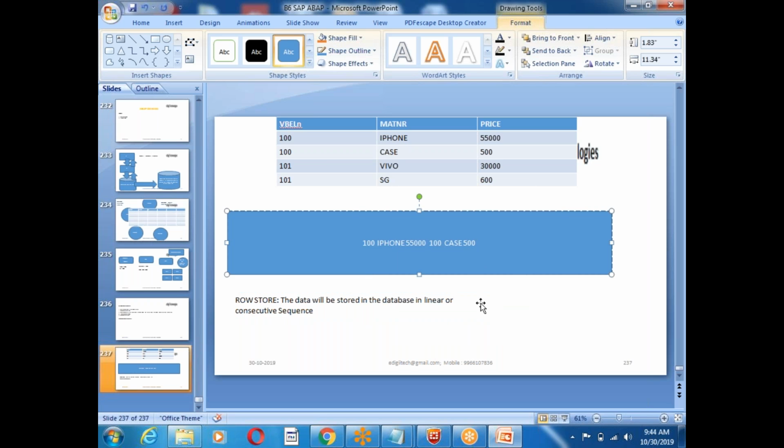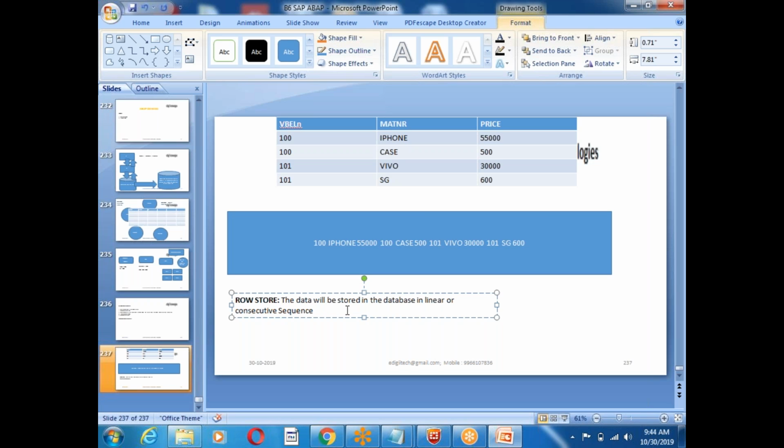What is the next order? 101, and Vivo, and 30,000, and 101, and screen guard, and it's 600 rupees. So this is exactly the row store. It is going to store in a single file in a linear fashion, or in a consecutive sequence.